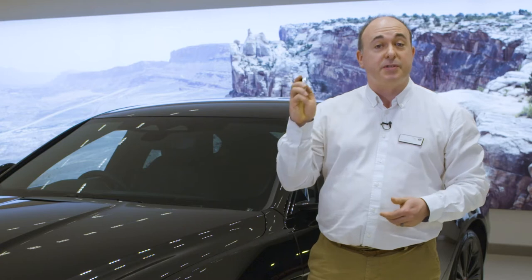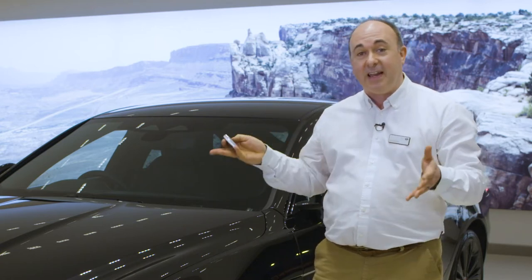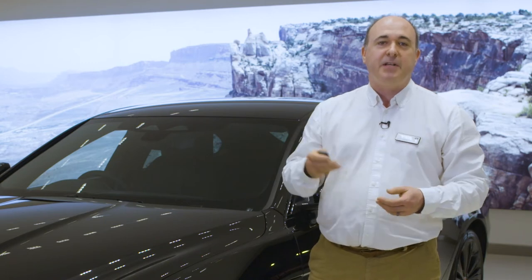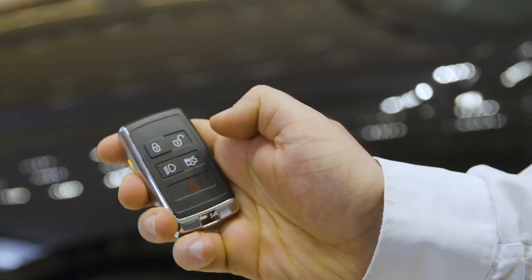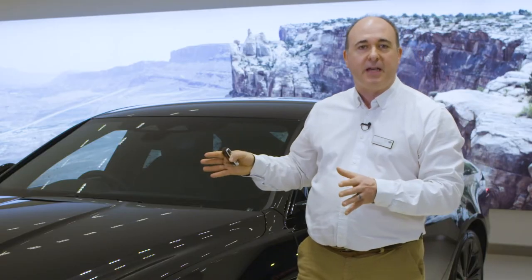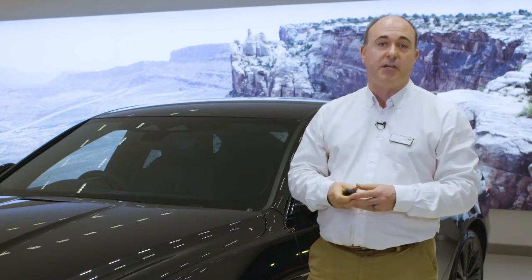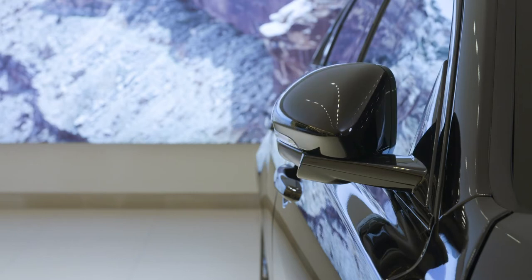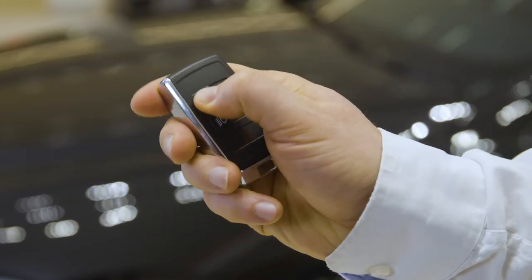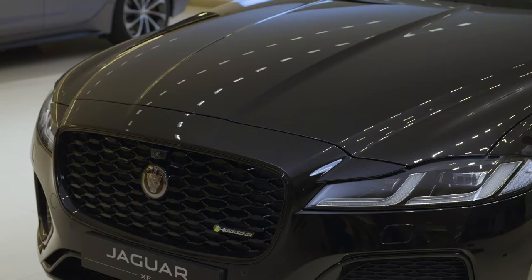Let's start then with the smart key. Lock and unlock seem pretty obvious, with a reassuring click responding to each one. Pressing the lock button just once will lock the car. Pressing twice will double lock. This means the car cannot be unlocked from the inside, so even if someone smashes a window, they still can't open the doors. This simple step is crucial to keeping your vehicle secure. Always double lock, either from the key fob or via tapping the door handle twice for vehicles with keyless entry. You'll hear a beep to confirm this is done successfully.